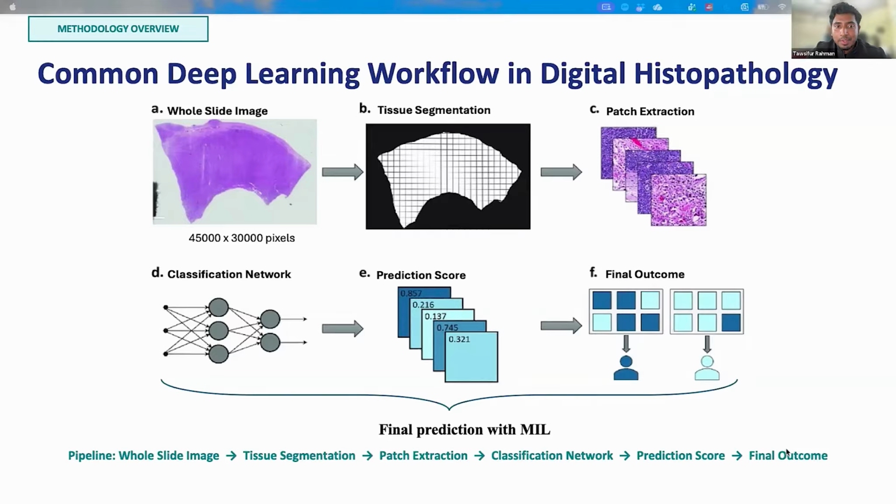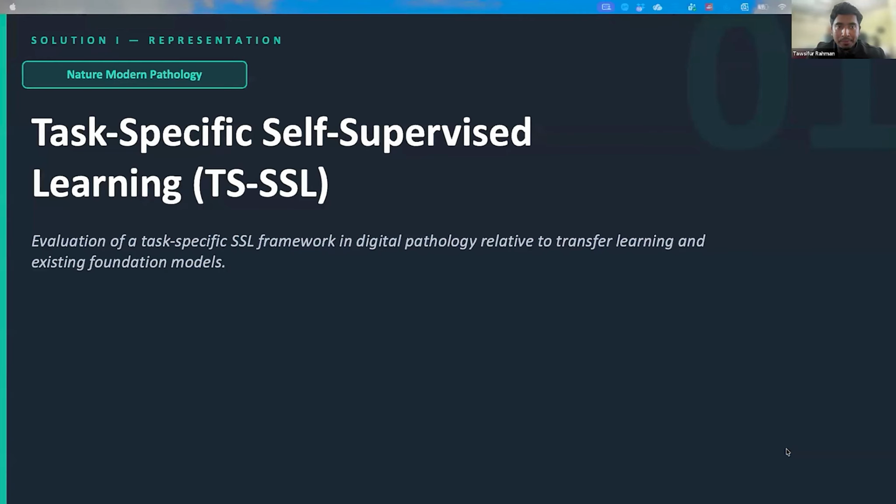The usual approach is to extract the features from each patch, and then use these feature embeddings for the downstream task. To address this challenge, we propose our solution, task-specific self-supervised learning, which we also compared with different foundation models and different regular approaches as baselines.